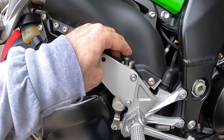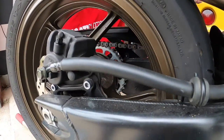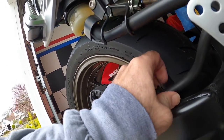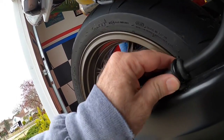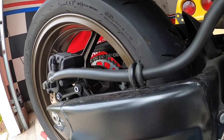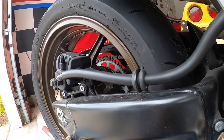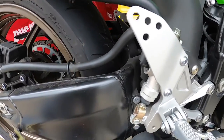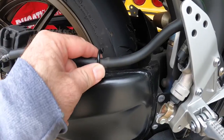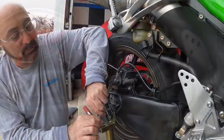We're gonna start on the back. One bolt here, one bolt here. This is gonna be the biggest pain in the neck to get out because I tried pushing it already and it doesn't want to come out. I'll fight with that off camera for a minute. I pushed it off with a screwdriver — it's again just a rubber piece that goes around it but holds it in place. I'm just gonna take these off.